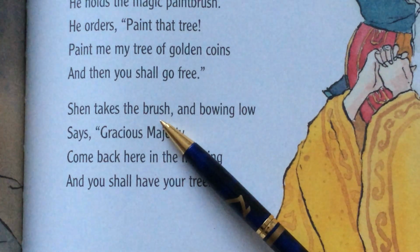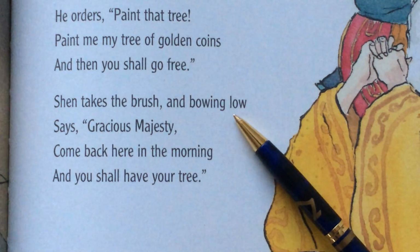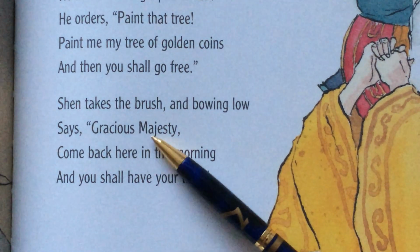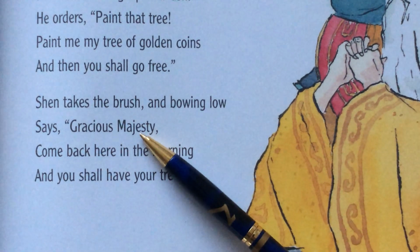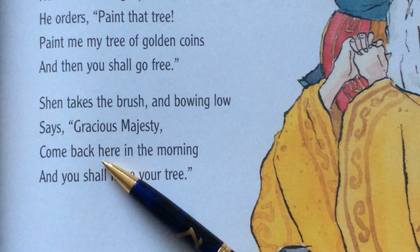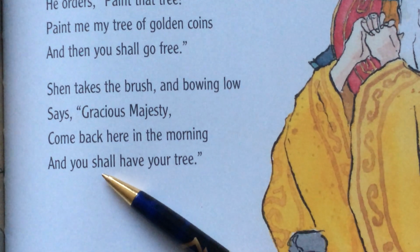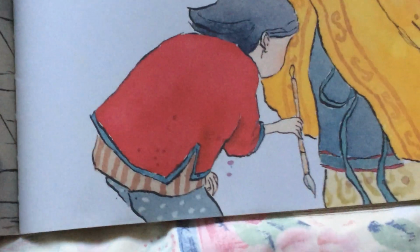Shen takes the brush, and bowing low, says, gracious majesty, come back here in the morning, and you shall have your tree.